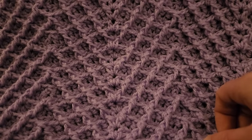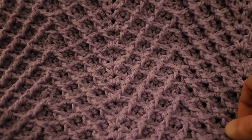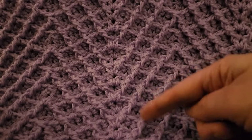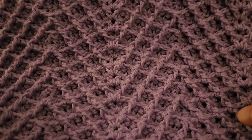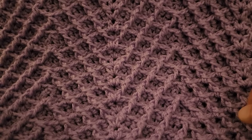And today I am super duper excited because I can finally show you this stitch that I've been working on. This is the Wavy Waffle Stitch. Yes, it incorporates two things that I really like: the texture of the waffle stitch and the zigzagginess of a chevron stitch. And when you put them together, this is what I came up with.